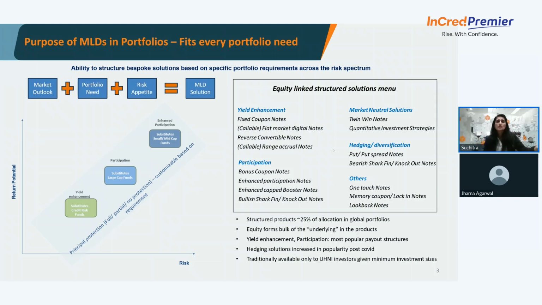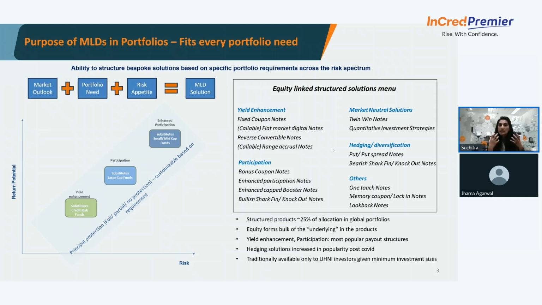And there are obviously others, and it could be any payoff that you like. It could be a combination of yield enhancement and participation. It could be a combination of yield enhancement and market neutral. So there are different structures that we can design. But this is just to give you a flavor of it. If you want to express a view on Nifty, come talk to your RM. They can structure a solution to design that specific view. Now, one of the interesting observations that we make, so this is about how MLDs can fit into your portfolio, with some examples, without getting into too much detail, of what the kind of view is and how MLD solutions can fit that view.